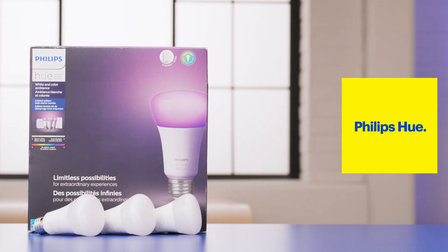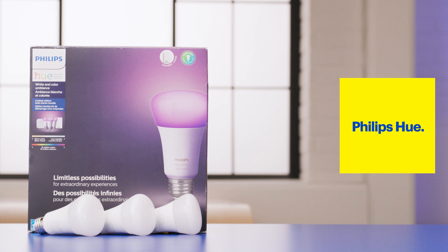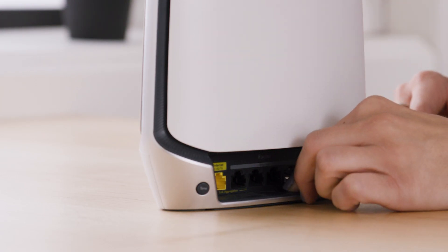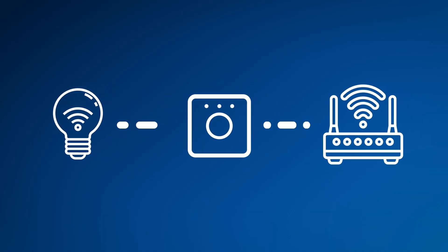Now let's talk about another smart lighting ecosystem: Philips Hue. Like the others, they connect to your network or Bluetooth and can be controlled remotely or through a compatible voice assistant. However, one important callout is that if you plan to sync the lights to a video or music, you'll also need a Hue bridge to make it all happen. The bridge connects directly to your router — the lights talk to the bridge and the bridge talks to your network. Philips Hue also makes Bluetooth options that can be controlled directly without the bridge.